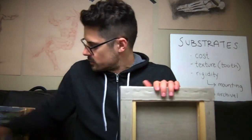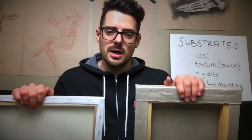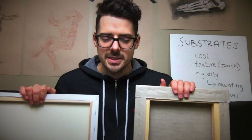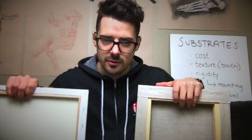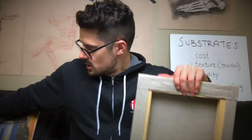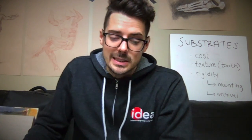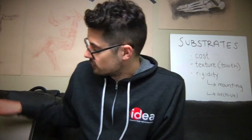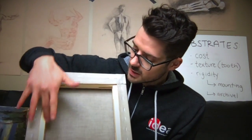And so that's the difference between the stretch canvases, cotton and linen. Both come in both depths. Both come in a variety of toothinesses or textures, but in general, cotton's going to have more of a texture, and linen can be a lot finer. But you can get your really thick linens too. They're both going to last you about the same time. Probably the new poly canvas, which is made out of plastic fiber, is probably going to last you pretty long. The thing you have to worry about is the wood bowing and warping in here too.